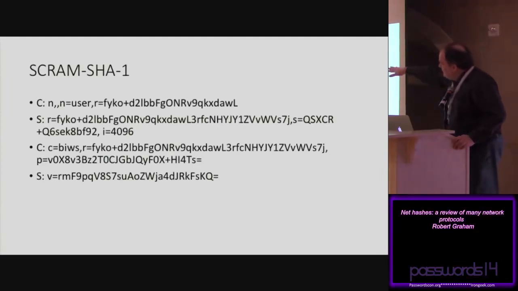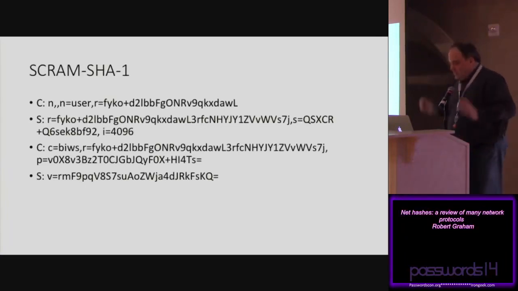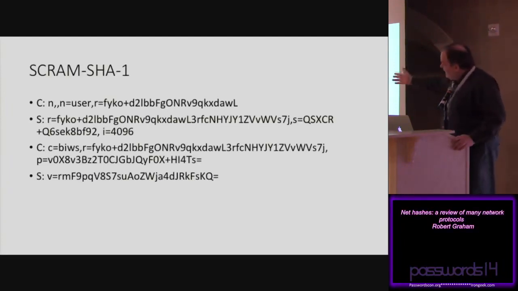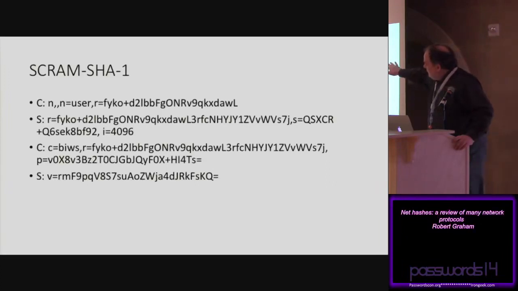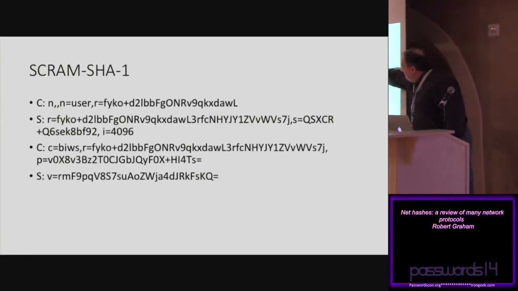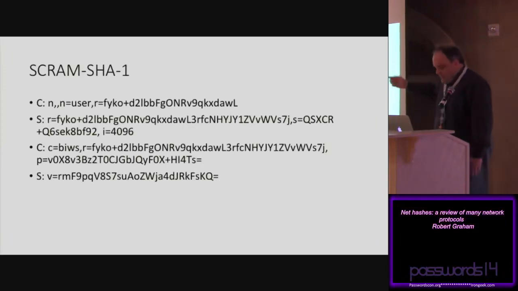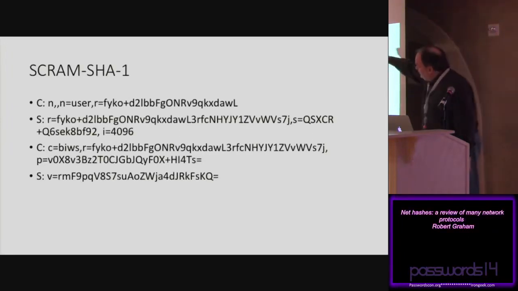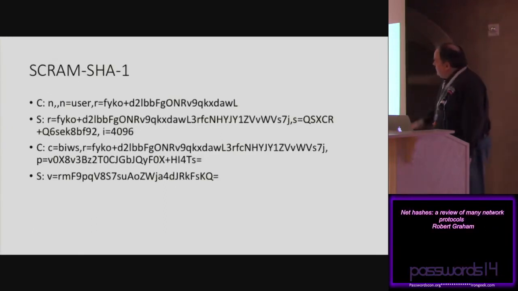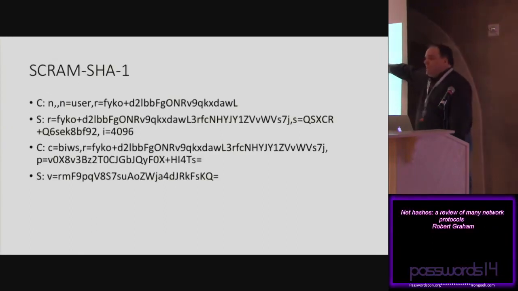The client connects, and it says the user name is user in this case, which is kind of bad. I should put Rob here or something. And it gives a random string. The server comes back and says, okay, I'm going to take the random string and add some more random characters to it. That will be the challenge. And by the way, the salt that adds to this password is this salt string. And the iterations is 4,000 times rehashing the password. So that's what I've done to the password. But by the way, it's SHA-1. So now the server's told me how it stored the password in the database.